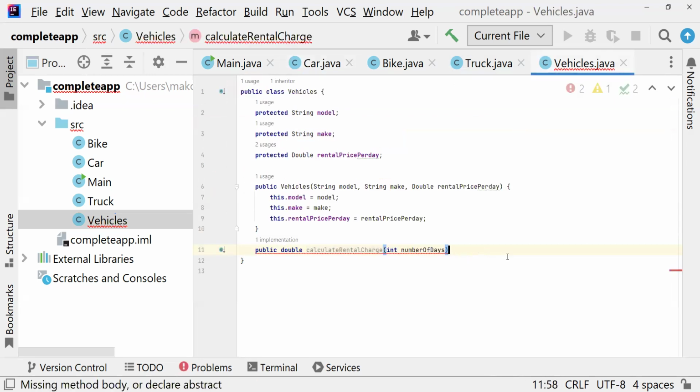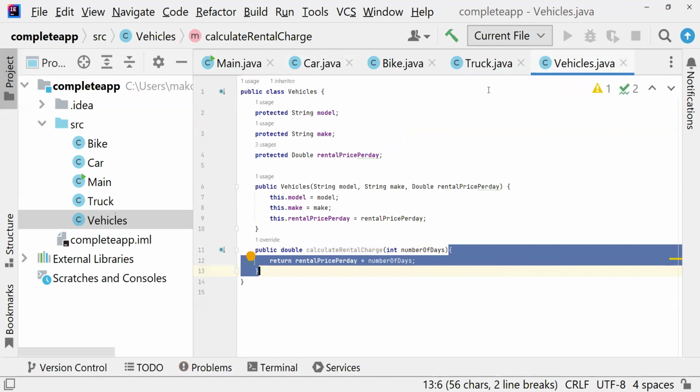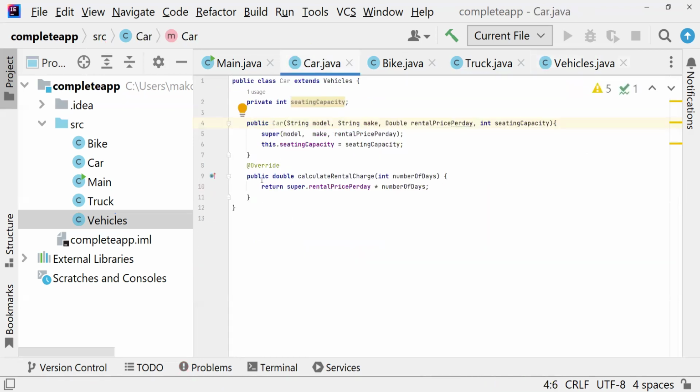So here I'll have it implemented, but every time I come to any child, I will tell the computer to override. That is the second form of polymorphism, right? I'll tell it to override it and then use the implementation I want. So maybe if it is truck, maybe if they don't do it per day or they add some rate or something, I can add the rate and then I'll have those small modifications I want in my code per the vehicle.